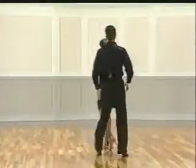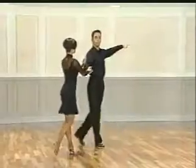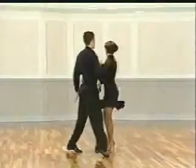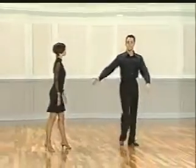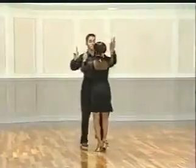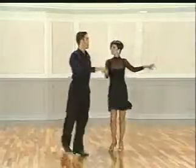Ladies, if you have been paying attention, you'll note that Karen is overturning the first step, 1, 2. Instead of coming directly forward, she's overturning the first step in order to get her American spin. So if we do that one more time from the beginning, from the basic in place, we're only doing one turn under the arm, leading into the American spin, back to the side, cross in front, chassis, to make one full turn.